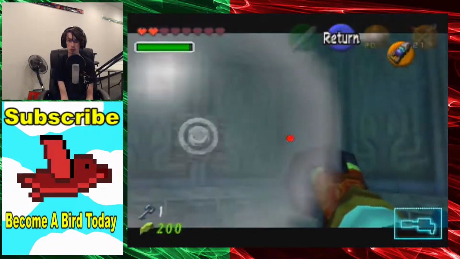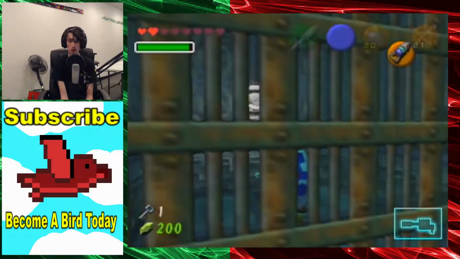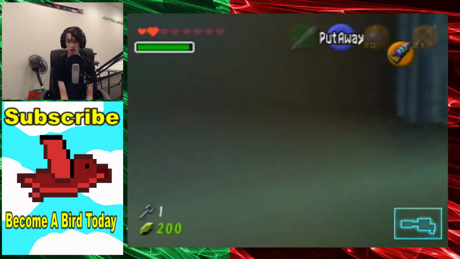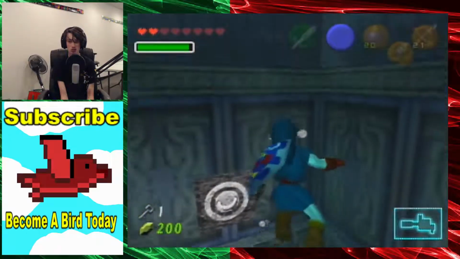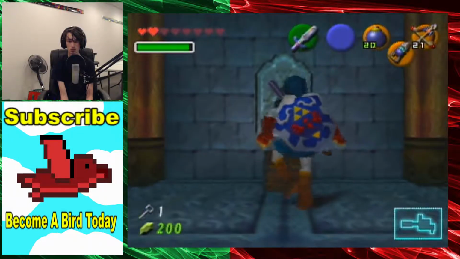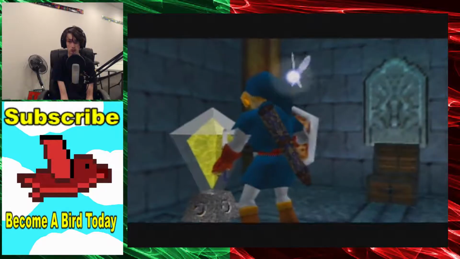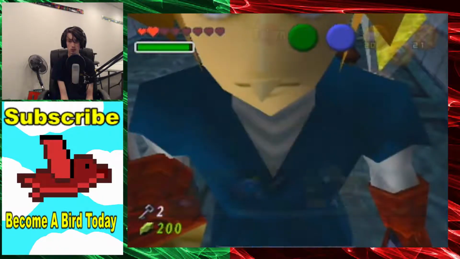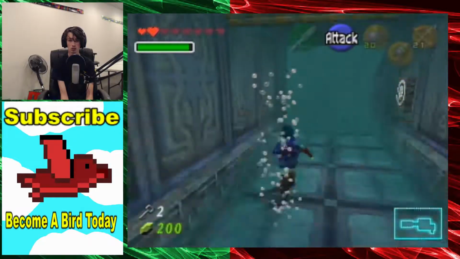Ready, there we go. Alrighty, there we go. And now what's up here? Alright, I think I just need to travel up there. I think that's the goal here. Okay, so that's in front of me. Great camera angle. Okay, whatever. Let's just get up here. Alright, there we go. Alrighty. Yeah, that opens the gate. Good. Come on, yes.